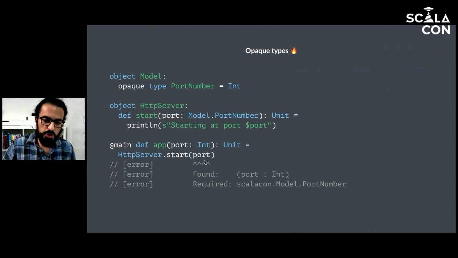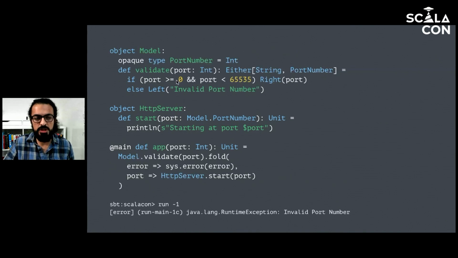So this gives us exactly what we wanted. At the main function, you can't send port anymore because that's an int. You have to validate it. Or actually not validate it, you have to somehow construct it, create an instance of port type. I don't have functionality yet to allow you to get an instance of port number, so we'll have to implement it. The only place we can do such validation is inside the model.